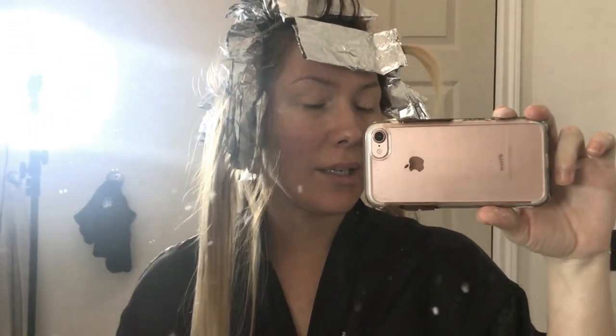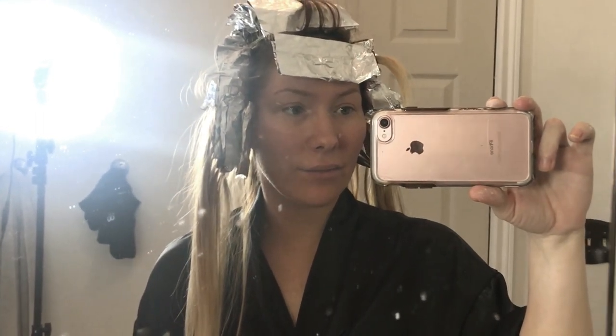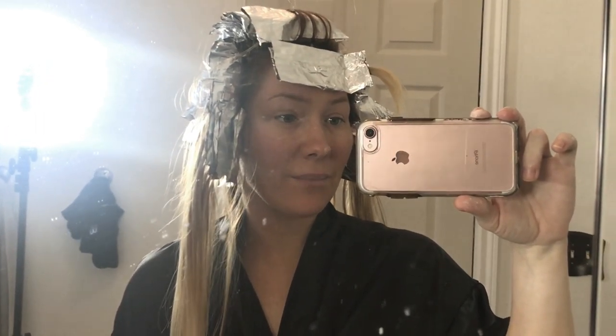I'll eyeball it, which I really don't give a time, probably somewhere over about 35-40 minutes, and it'll be done because I pre-lightened my base, so it's not dark. But everybody's hair is different, so my best bet for you is, after 20 minutes, to eyeball it, because I don't know what color your hair is that you started with. I don't know how fast your hair processes, so this is what my hair does, so don't go by my hair.